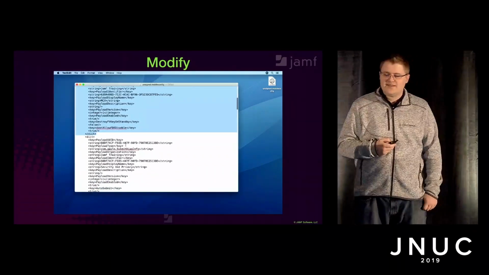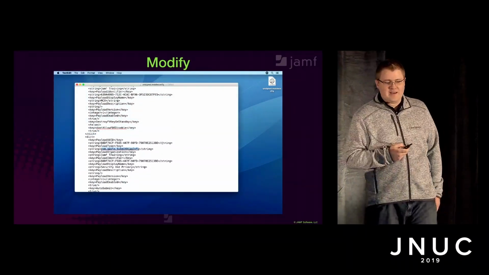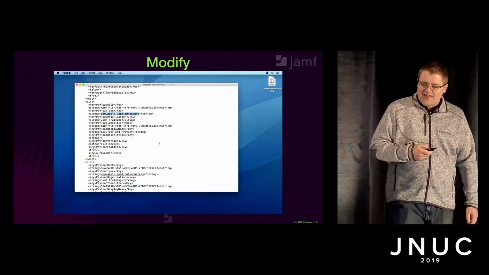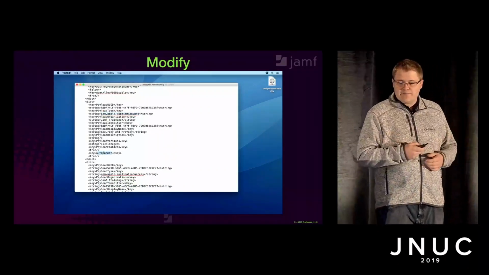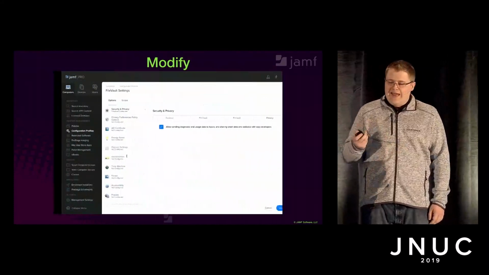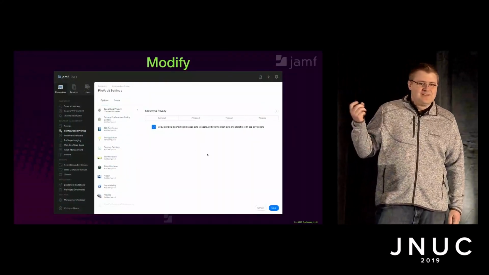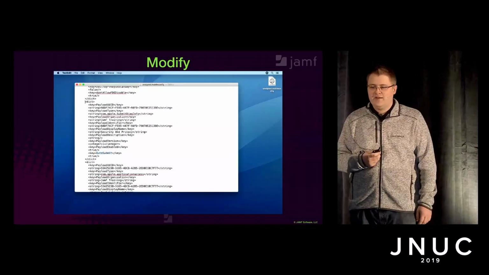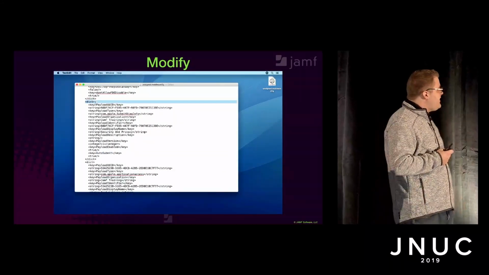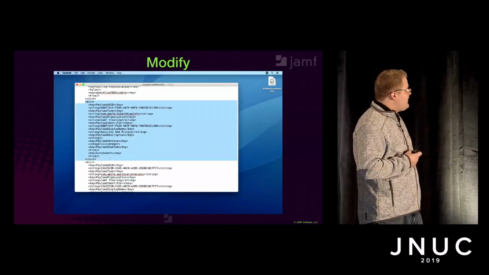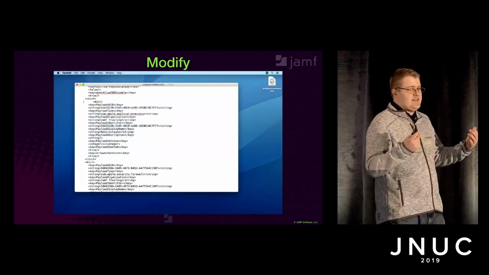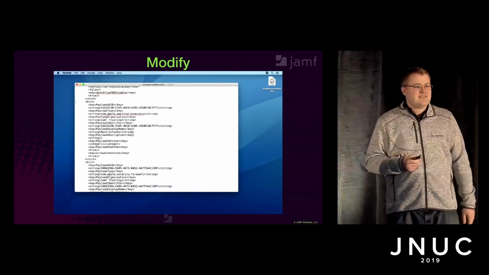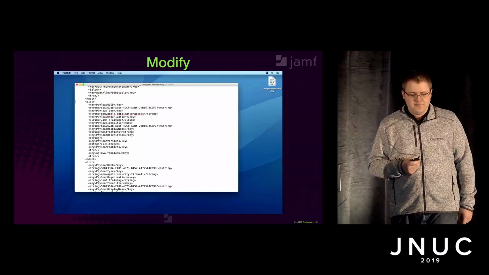And here our payload type is com.apple.submit.diag.info. That doesn't sound like it has anything to do with FileVault. So let's take a look at the keys, and it looks like we've just got one, auto submit set to true. Well, that kind of sounds like the privacy tab, submitting stuff to Apple. We don't want that. So let's go ahead and delete that. I'm going to start with this opening dict tag here and grab everything inside of it, including the closing dict tag, and delete it. Then we'll just go ahead and delete that extra spacing for formatting, and there's one less setting that we're managing without intending to.